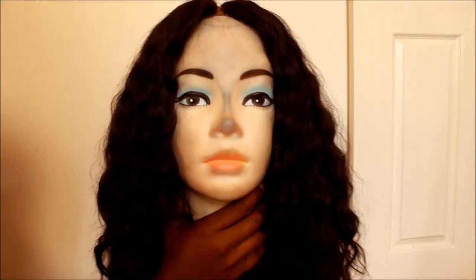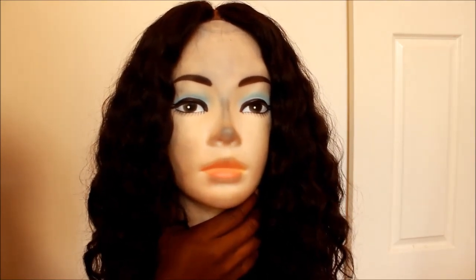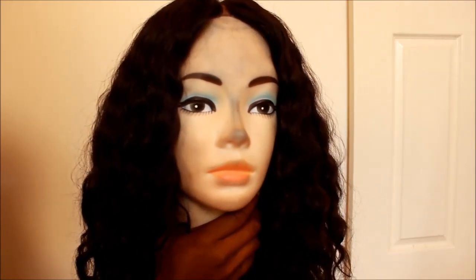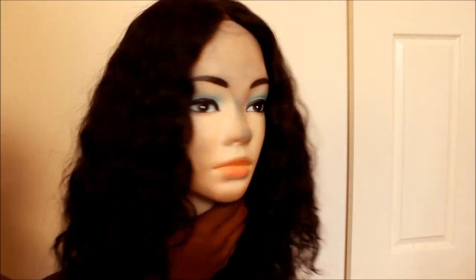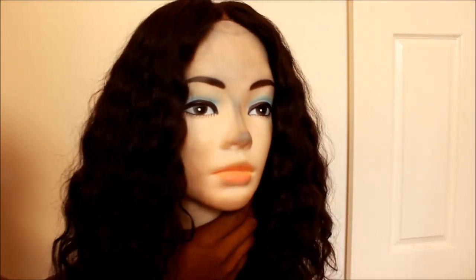Guys, I'm just going to show you how I activate the curls in this hair. I did this at the beginning of the week when I first installed the hair, and I haven't done it since because I didn't feel the need to do it again. I don't mind this kind of frizzy, messy look I have going on here. This is as big as the hair has gone during the week.